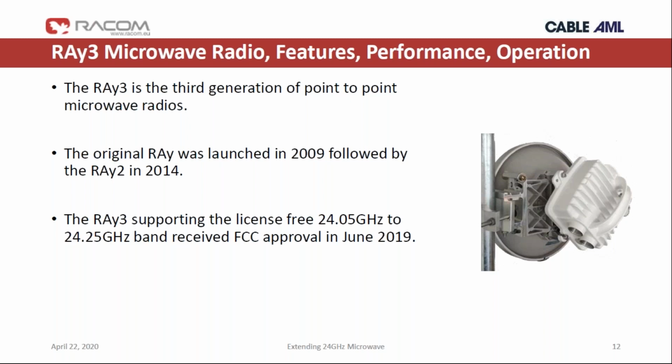Let's talk about the Ray3 itself. The Ray3, as the name implies, is actually the third generation. There was a Ray 1 and a Ray 2, and now we've got the Ray 3. So the original Ray, the Ray 1, was actually launched in 2009, and then followed by the Ray 2 in 2014. And then the Ray 3, obviously, was launched last year.